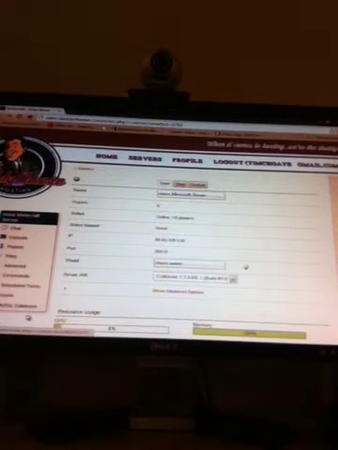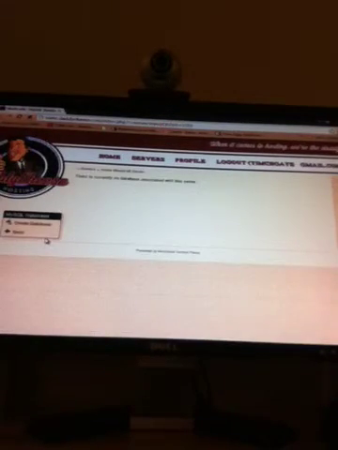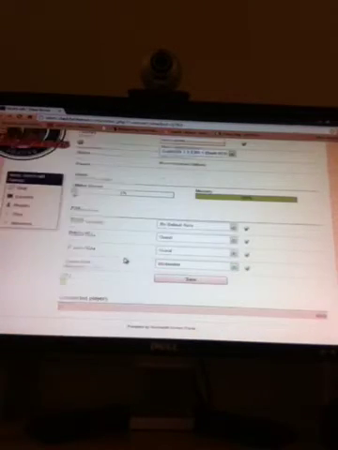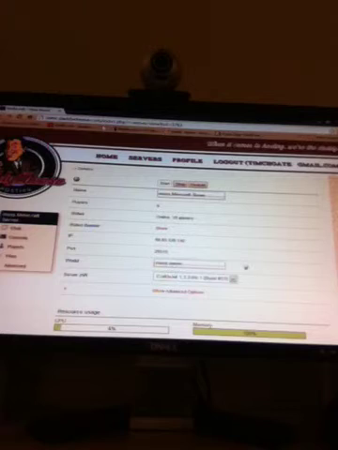Advanced. This thing doesn't really matter. It's for creating databases, but that's kind of pointless. Oh yeah, one more thing.